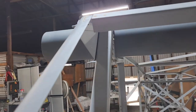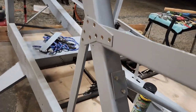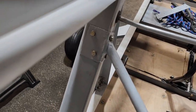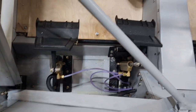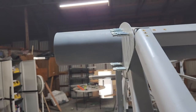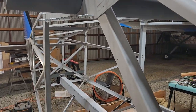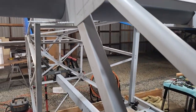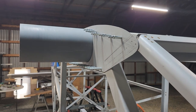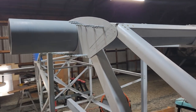Luckily, this is two pieces, so it's not that difficult to take off. There's probably, I don't know, maybe 10 or so screws at the most, and these large bolts here for the welded brace. So yeah, I'm gonna come back tomorrow hopefully and set those braces up, get that other one off and set aside, and start taking this apart. Hopefully I can get both of them done and that gang channel put in, and put these back on, and then I'm ready to do the wings. So I'm wishful thinking, but hopefully I can get all that done tomorrow.